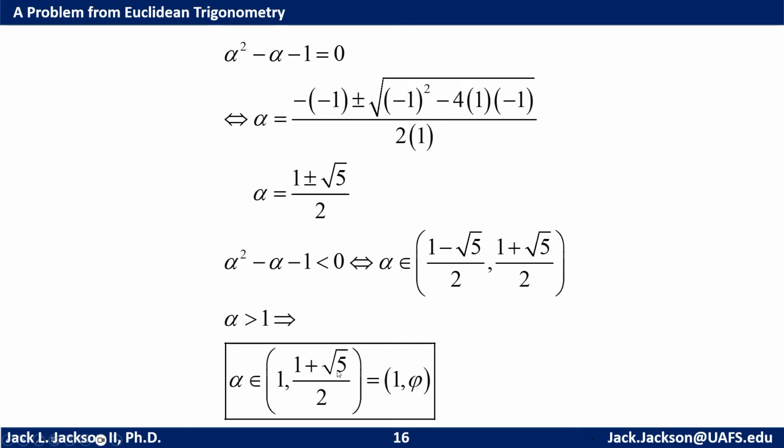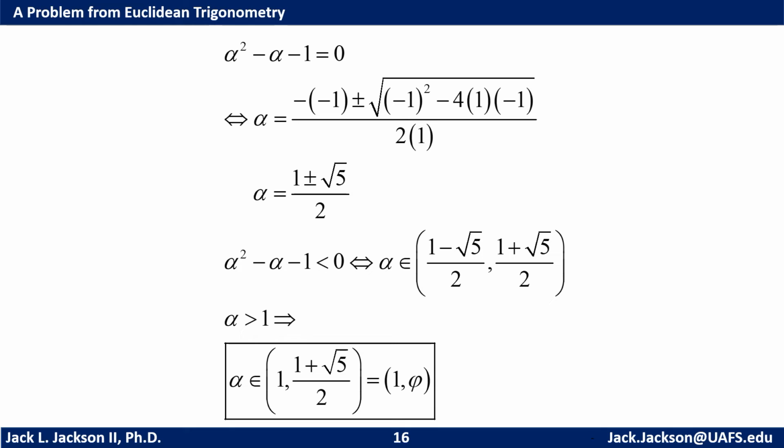But this particular number, 1 plus the square root of 5 over 2, is a very interesting number in mathematics. It has a symbol that we use for it. This is called phi, and this is also called the golden ratio. And here it is popping up out of this weird problem as an upper limit for what's going on here. This ratio phi never can actually be reached, but it is an upper bound, the least upper bound for what alpha could be. And this is kind of remarkable because the golden ratio shows up in all kinds of weird places.